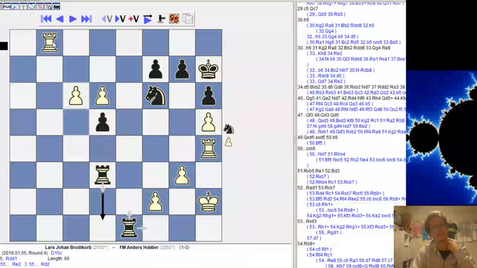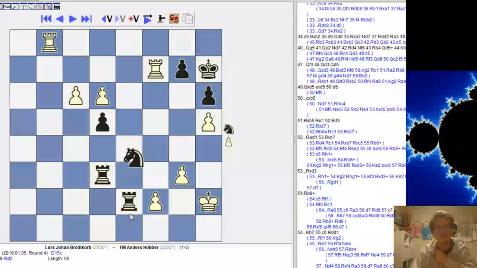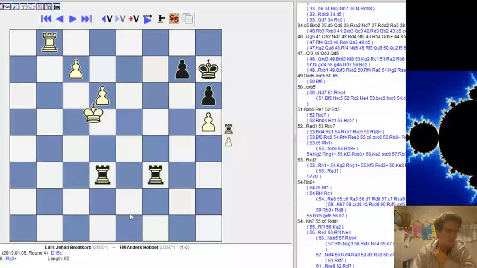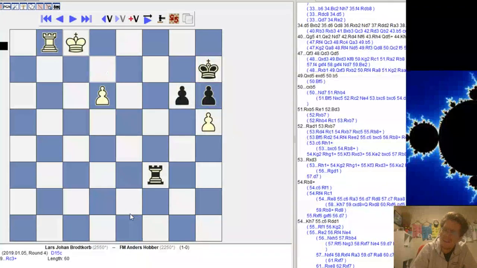Probably rook b8 check was a little bit inaccurate, because rook e2, rook f4, knight e4, rook f7, knight f2, take. Yeah, this was winning, wasn't it? Like, yeah, I think this was winning. But it's a hard winning line and I probably wouldn't have found it. Or was this the draw? Yeah, I think this is the draw.